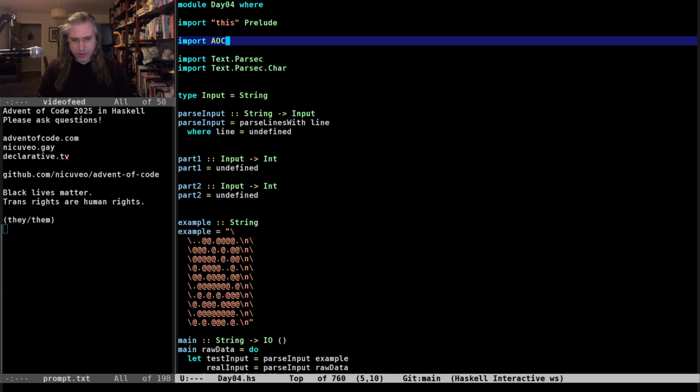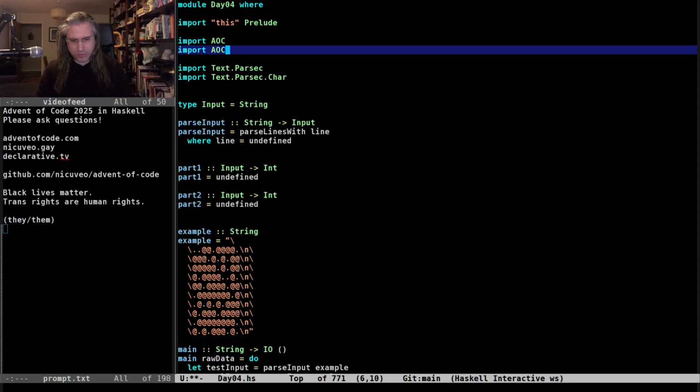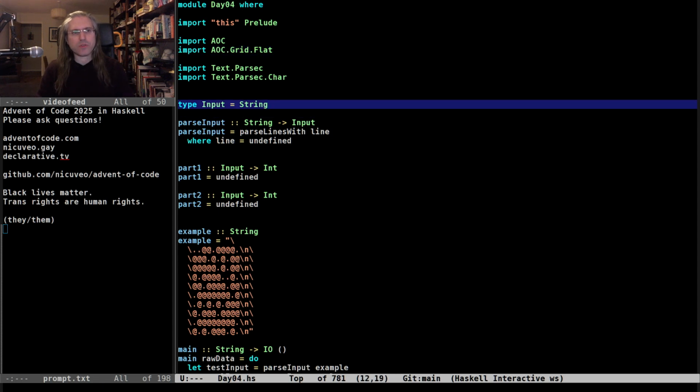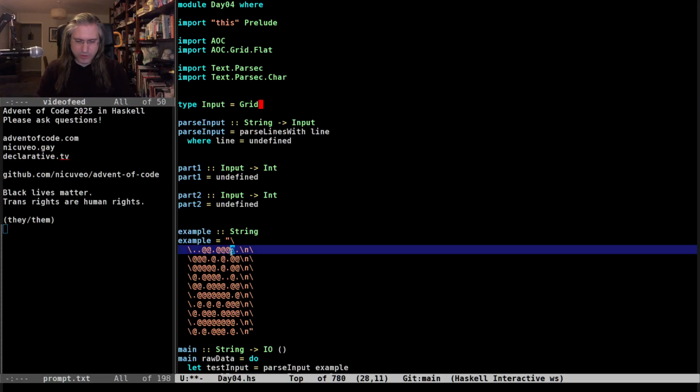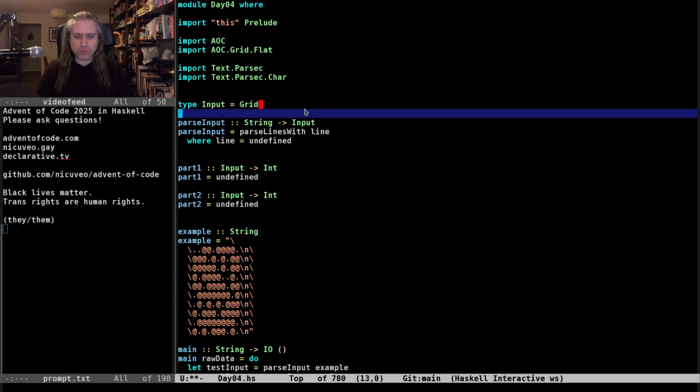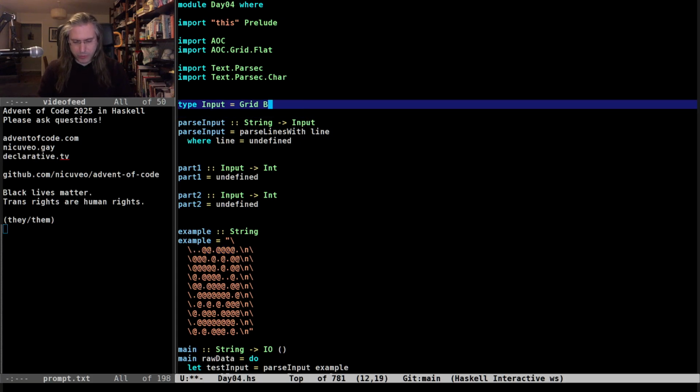So let's import AOC, and I need grid flat as well. Our input is going to be a grid of Boolean, I suppose? How do we represent the state of this? I could use a custom type, but I think Boolean is perfectly good enough.